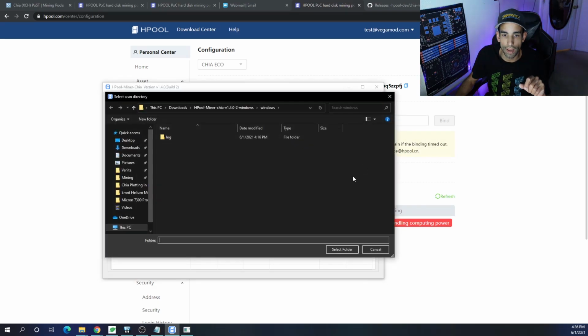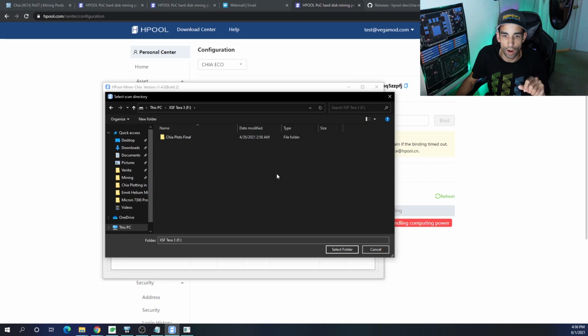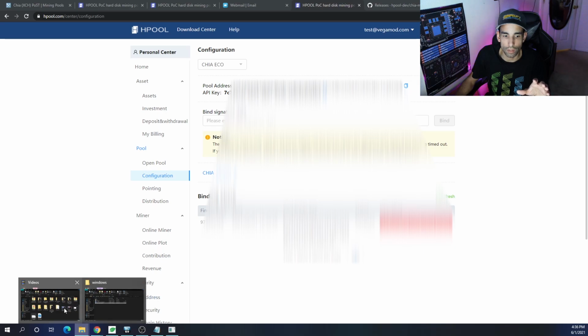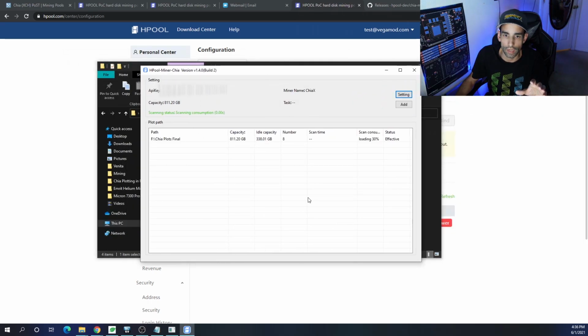Now we need to add directories. We want to add our various plots to here. I'm going to sacrifice my 4 terabyte directory. When I do that, it automatically closes out the miner, and we go to wherever we have it extracted to, double click to open it back up, and there we go.